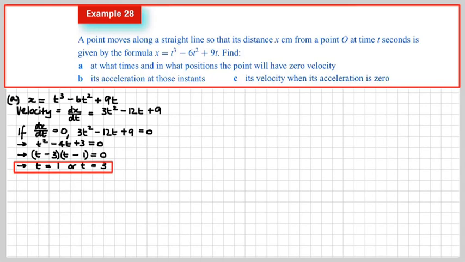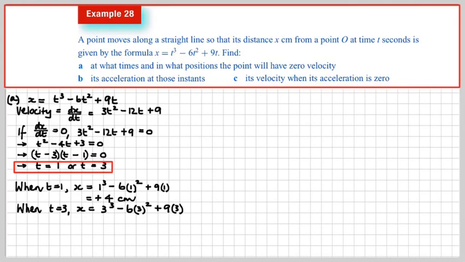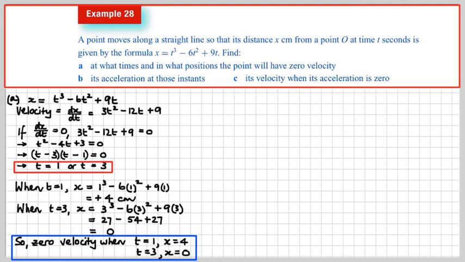We've got to get the positions now. So, you would substitute these values of t back into there to get what x is at those respective times, right? So therefore, when t is 1, plus 4, that's 4 centimetres to the right of the origin. That's what that would mean. And when t is 3, you'd get that, which looks like it's right on the origin when t is 3, isn't it? That's very good. So zero velocity, just summarising, putting Mr. Box around everything: when t is 1, x is 4. When t is 3, x is 0.